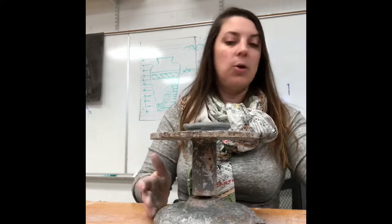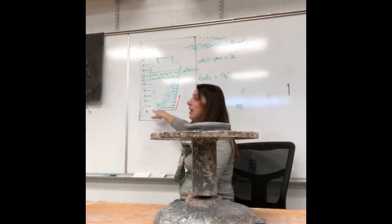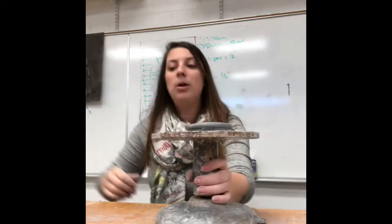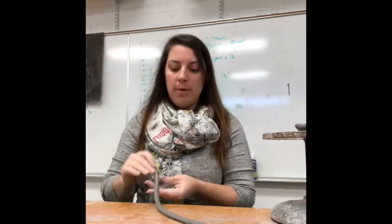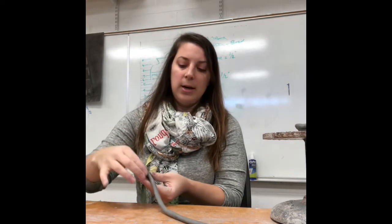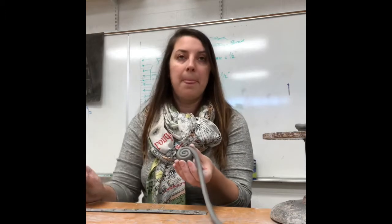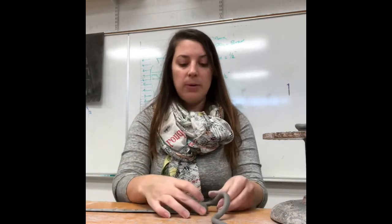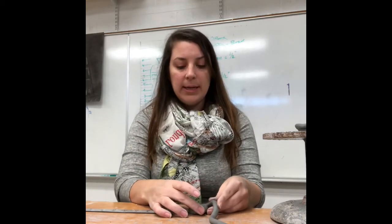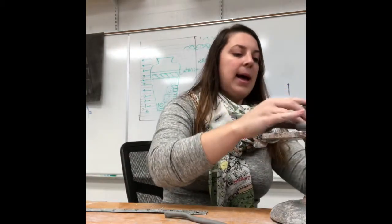Now I'm going to start working on my next part. According to my sketch, after my first coil, I need to start adding that swirl. How do I get the swirl? You just take the exact same coil that you already made, and I'm just going to twist or curl that in on itself. How big do I need to make that swirl? An inch and a half. So that's where I use my ruler, and I just keep rolling this until I get to an inch and a half. Once I'm there, I just stop it, and then I'm going to add that on there.